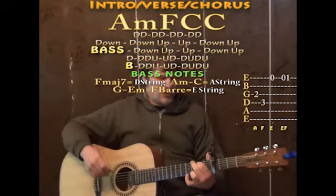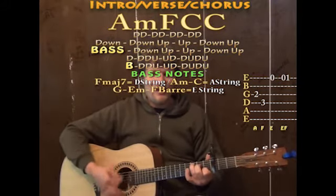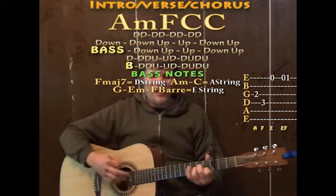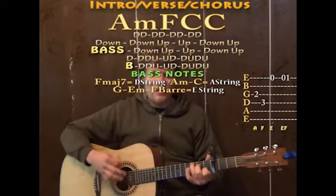Let's try our first chorus with basses. We'd have A minor, A bass, F bass, down, up, down, C bass, C bass, A minor, A bass, F bass, C bass, C bass.